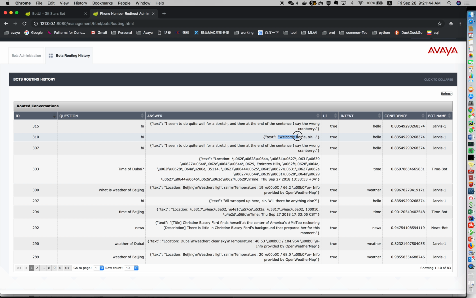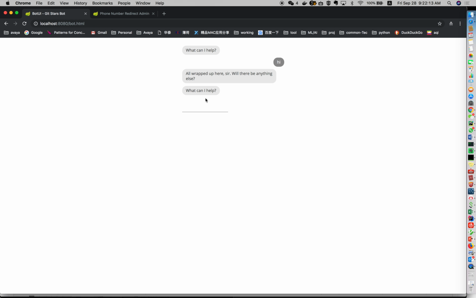Okay, this one. As you can see, when you ask something, it displays two items here. I guess that's a little issue. I may need to do something to remove that one later. So let's go on with other queries.